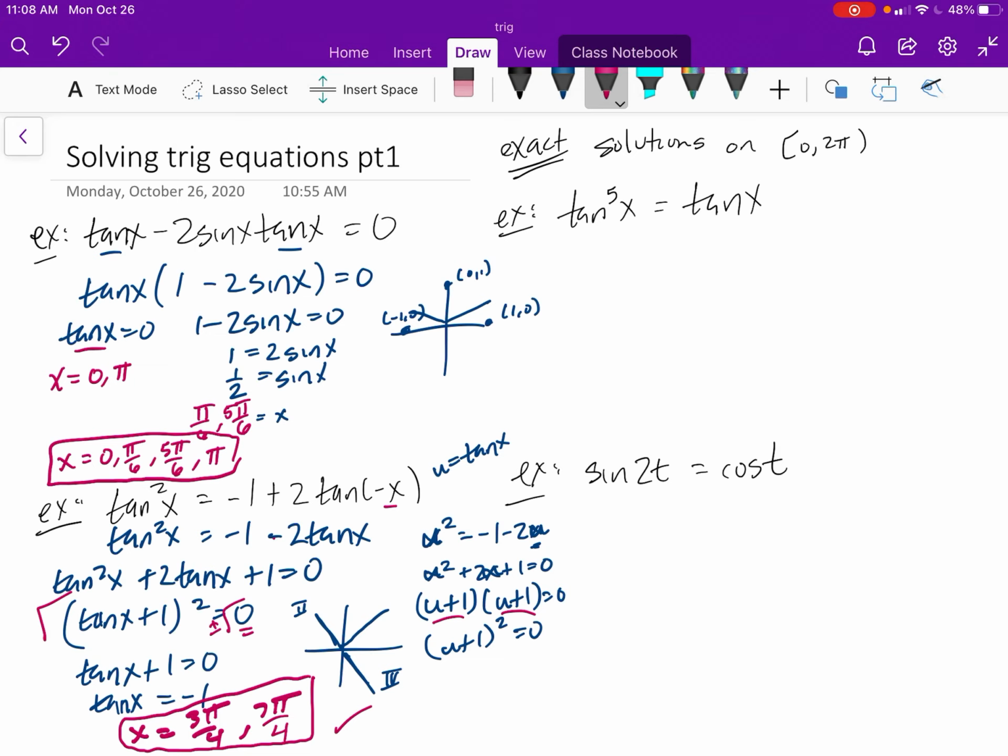I wanted to include this next one because I especially see this happening with these problems: trying to divide both sides by tan, let's say. So then you'd have tangent to the 4th equals 1. All right, you will get most solutions, but the problem is you may end up missing one of them.